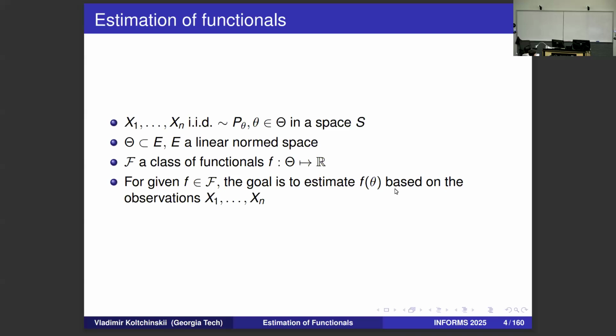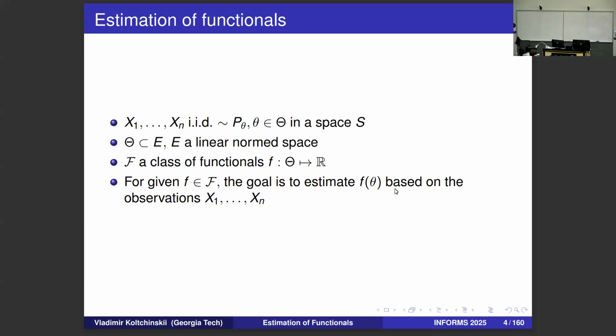the functional itself, you can think of, for instance, as something analytically given. It could be a norm on the space of vectors, or it could be something related to spectral properties of the matrix. For instance, the difference between the first and second eigenvalue, between the top eigenvalue and the next from the top, the gap, or some other reasonable function of eigenvalues, or something related to eigenvectors of matrices.